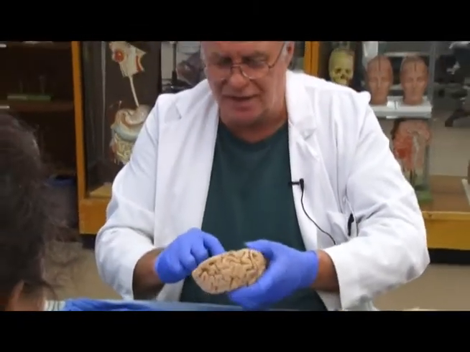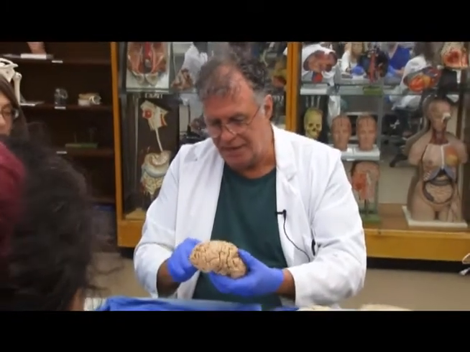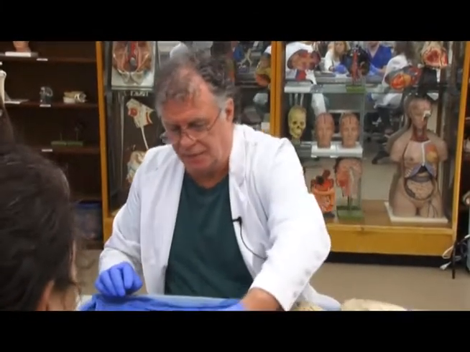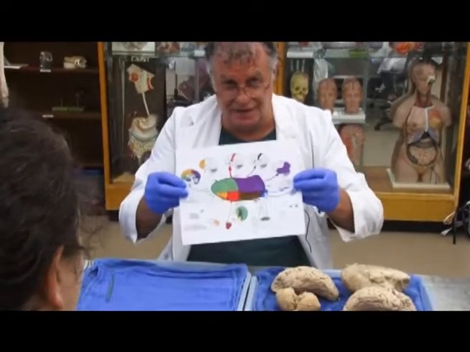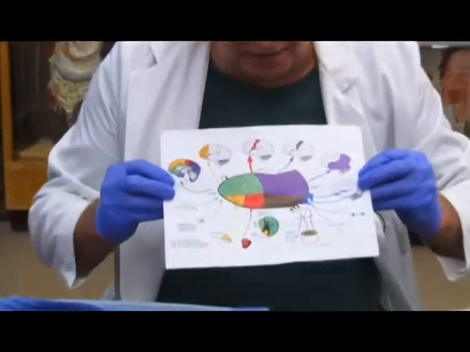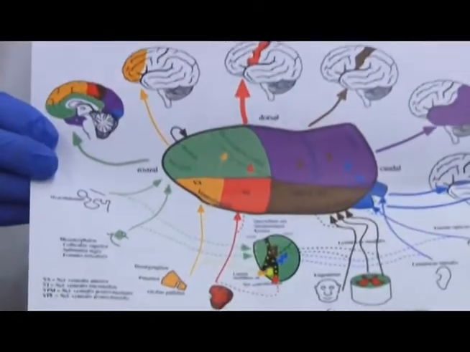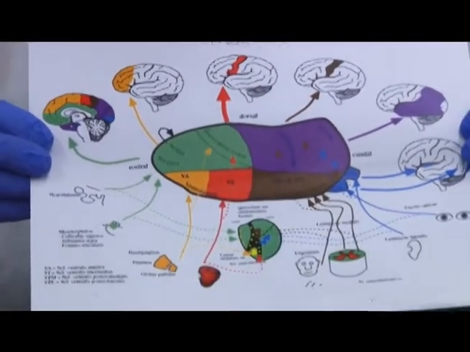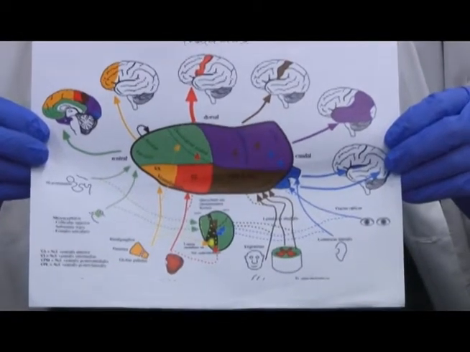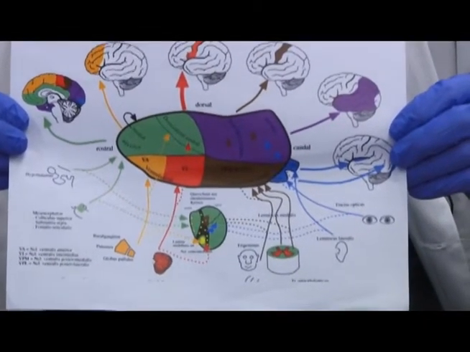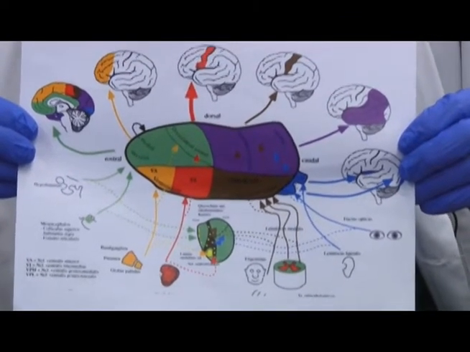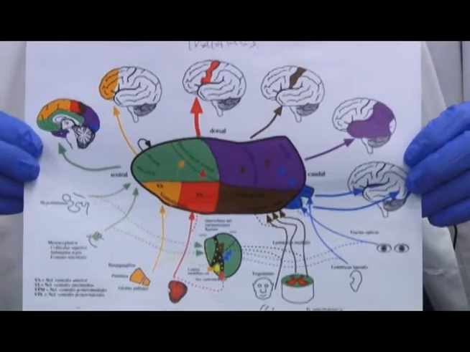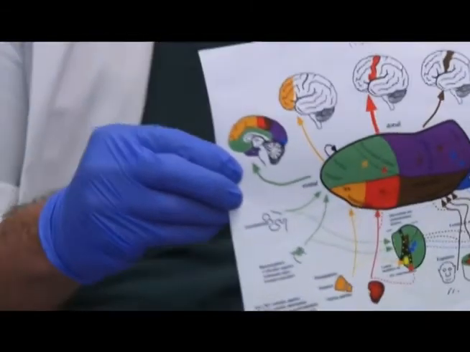So as you go to different parts of the thalamus, as you go from place to place, you basically move along the cortex. And this is what this diagram shows. Everybody in video land, check this out. Then I'll turn it around so you guys can see. It shows you which parts of the thalamus are reciprocally connected with which parts of the cortex. When you're in the thalamus, you're essentially already in the cortex because the interconnections are so extreme.